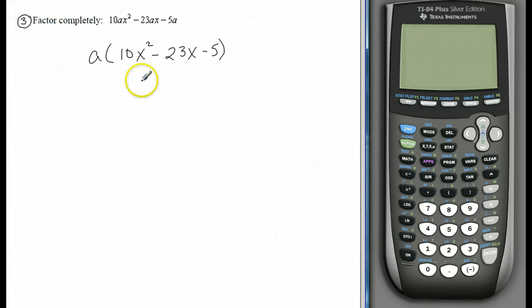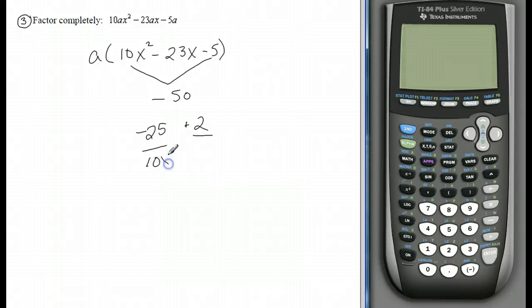And now we're going to do the method again. Multiply front and back, negative 50. Two numbers that multiply to 50, where you can get a 23 out of them: 25 and 2. And you've got to think, well, look, the sign in the middle is negative. It goes with the bigger number. So negative 25 and positive 2. Divide by the lead coefficient with the variable. Now reduce if you can. Now this one reduces twice, both sides. So 5 goes in here twice, 5 times. 2 in here once, 2 in here 5 times.